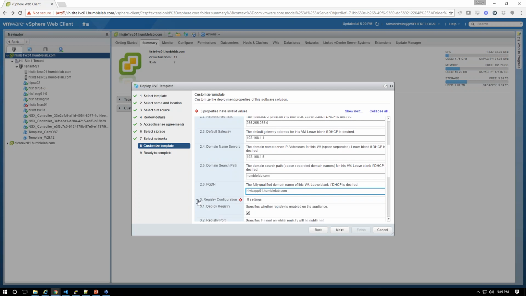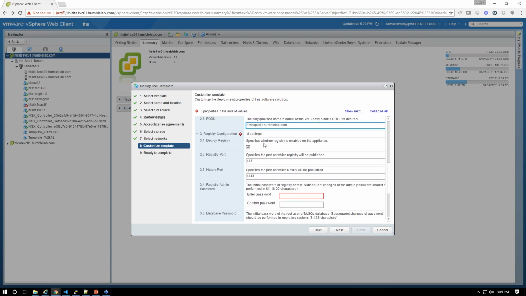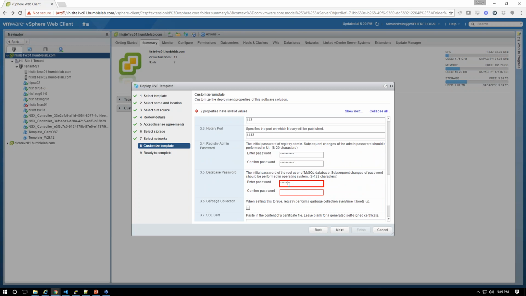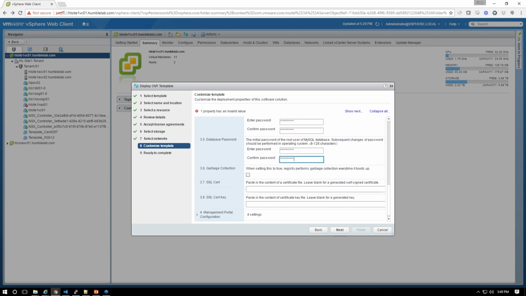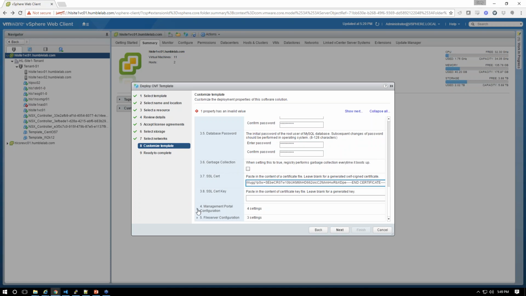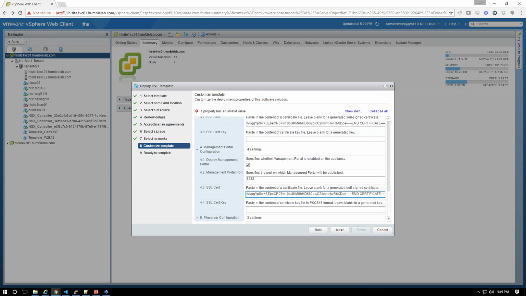So now as we drill into the actual setup, you can see we're getting into registry configuration. So this is for the Harbor component. These are all just general passwords for the platform. In the interest of preparing well, I went ahead and pulled down the certificates already. Nice. So we have those to make everything secure and pretty. We're going to do the key in just a second.